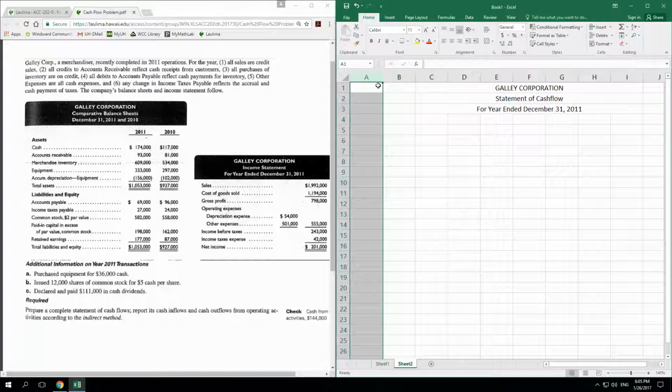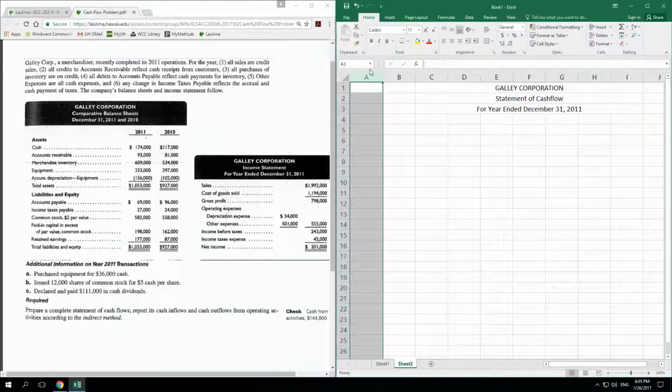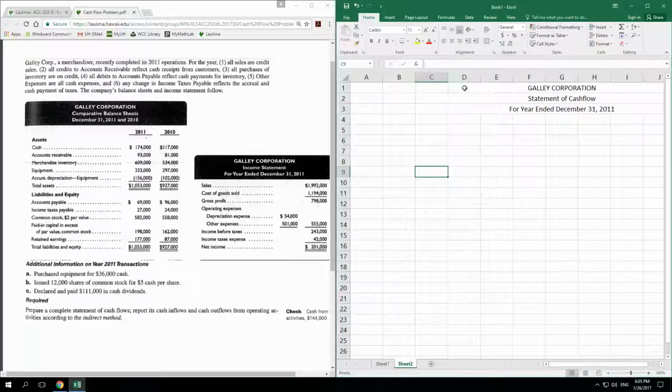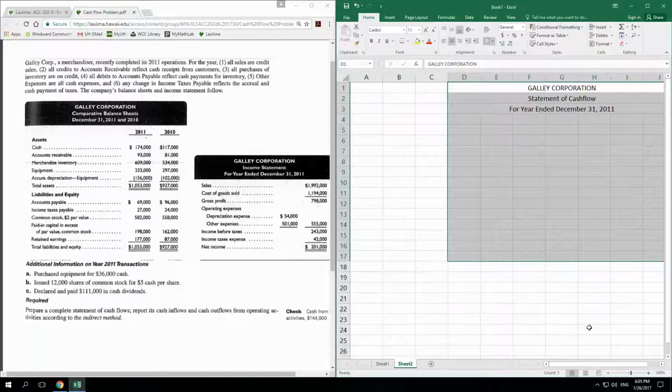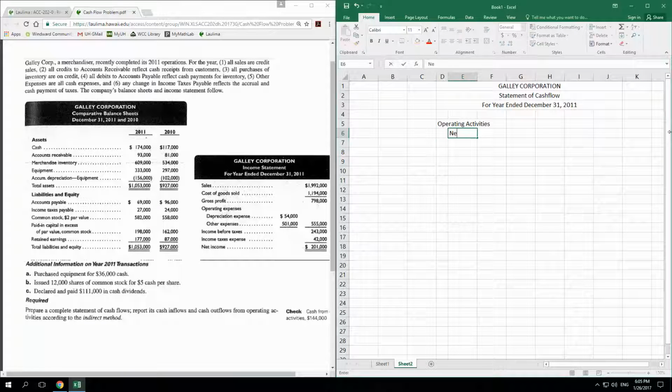Over here on the right, I'm going to have some of my notes. So it's really not what goes into the cash flow statement, but I'm going to be doing some calculations over here. So I'll leave some space. But this is about where we're going to put it. And I'll make it a little smaller. So we always start with the operating section. Okay. So we'll call it operating activities. Okay. And in that operating section, we start with our net income.